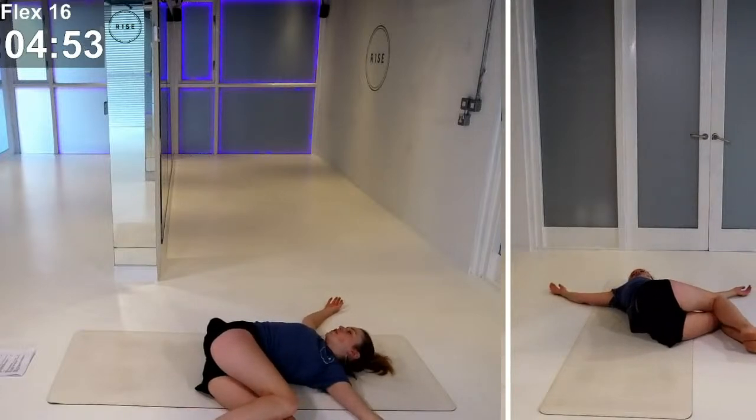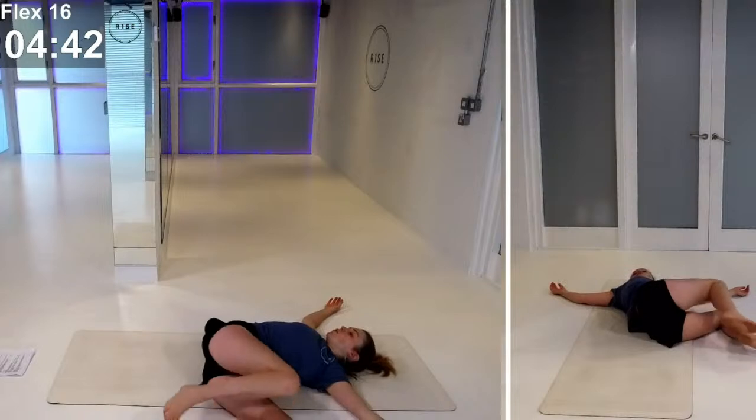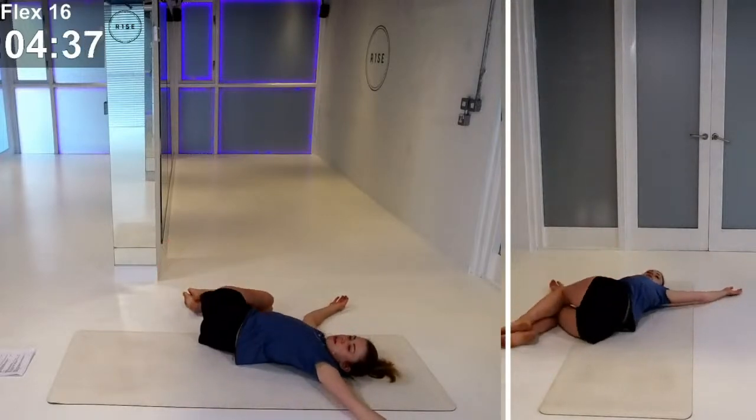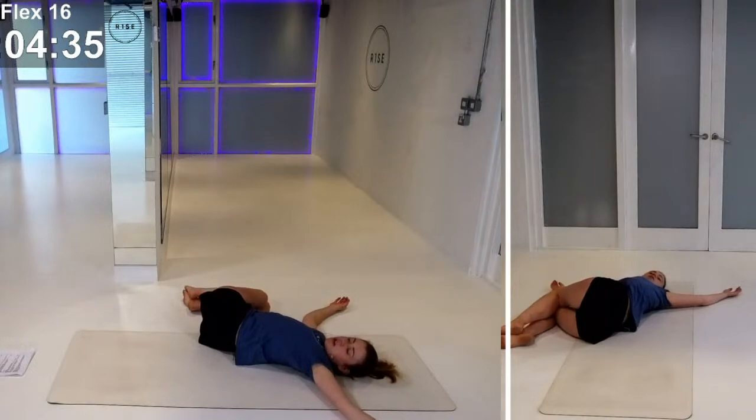Letting the shoulders relax down. Maybe just letting the gaze turn away. Deep breaths in. And out for 3, 2, and 1. Come up through center. Inhale. And exhale, let the knees fall to the other side. So just stretching out through the chest, releasing through the spine for 3. Well done.